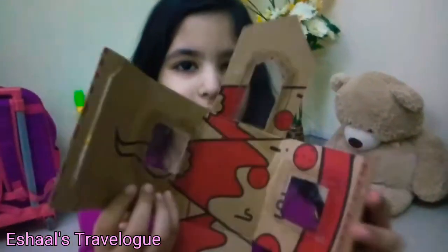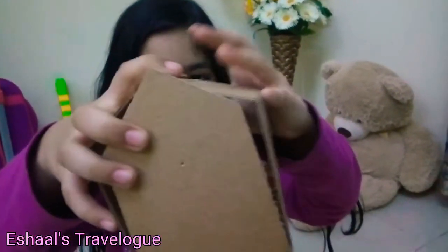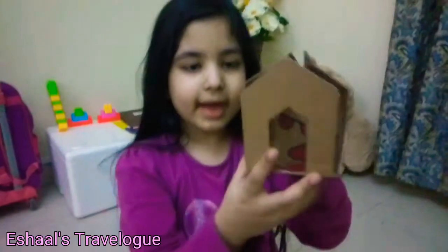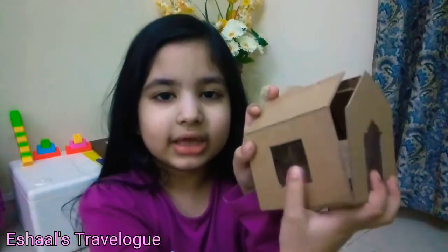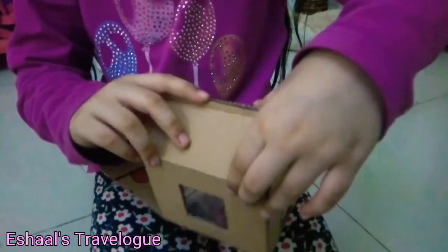Now we have to glue this house like this. Have to glue like this and the back side, then it will come like this. Then it will be like this, and you can also see inside the house because these plastics are clear. Let's take it. Friends, I glued this house like this. Now we have to glue it from here.